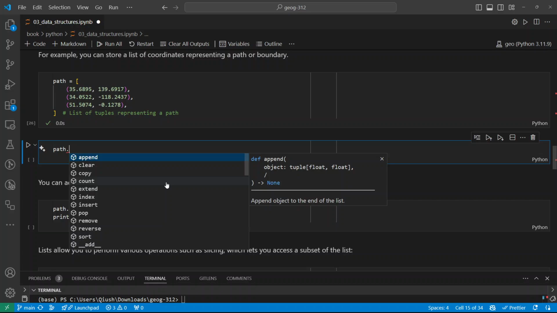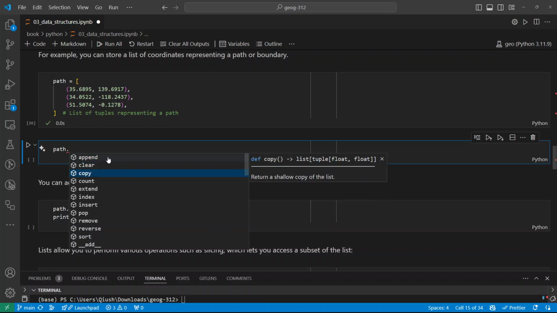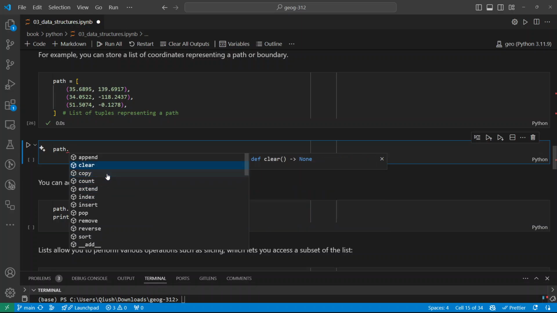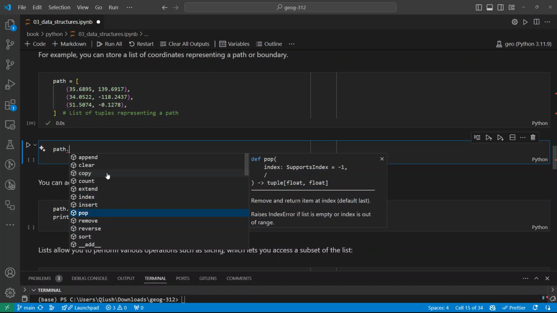Same thing in here in Python, right? We define a variable, and this is a list. A list has a bunch of methods you can use, and this is why it's so powerful, because you can take actions. So look at the first one, append. When you hover your mouse, or use the down and up arrow to select this one, you're able to see what you can do. So with a list, you can append something, you can clear it, you can copy, you can count, you can find an index, you can extend, you can pop, you can remove.